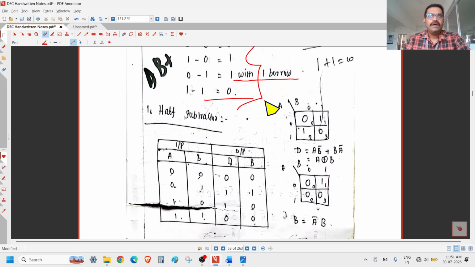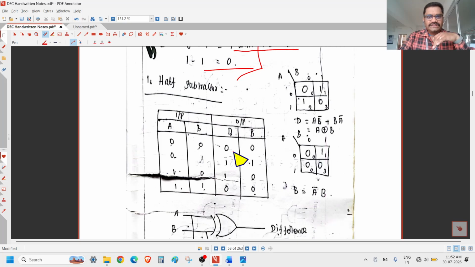Since we already discussed the half and full subtractor in the previous video, the same concept applies. A half subtractor contains only two inputs, so for 2-bit subtraction we use the half subtractor. In the same case, if you are going to subtract 3-bit numbers, for that we use the full subtractor. That is the only difference between the half subtractor and full subtractor: the half subtractor has only two inputs and the full subtractor has three inputs. So first, the half subtractor.